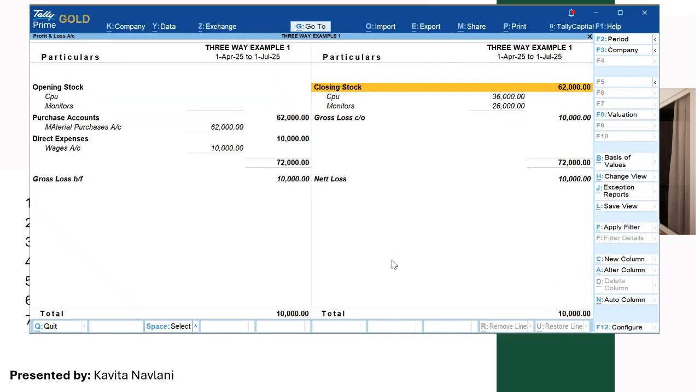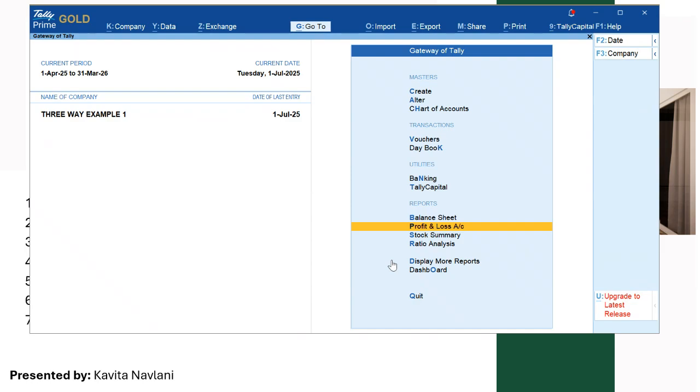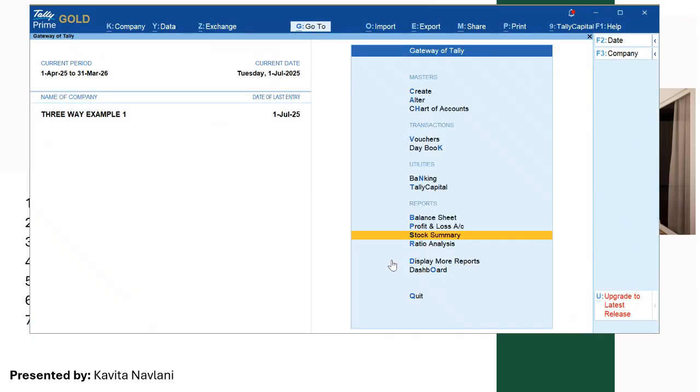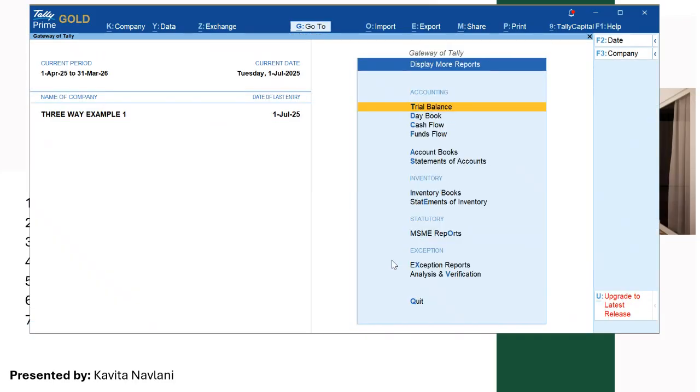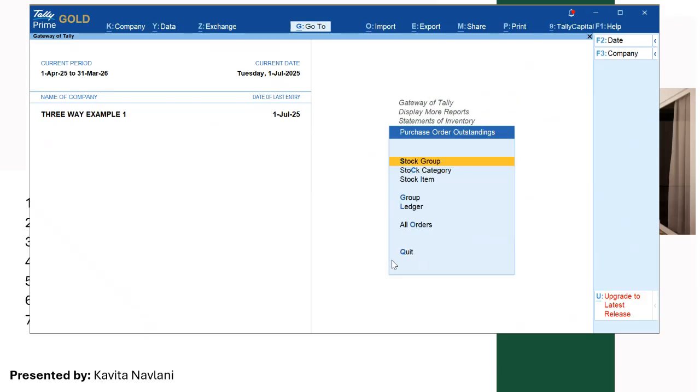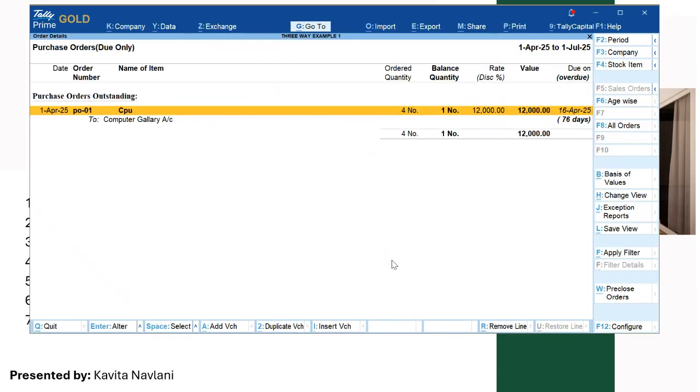Presently you have only 3 CPUs because the order will not be reflected in your inventory. Stock summary: only 3 CPUs are there, 4 monitors are there. But you can check display more reports, statement of inventory, purchase order outstanding, then if you wish, all orders.